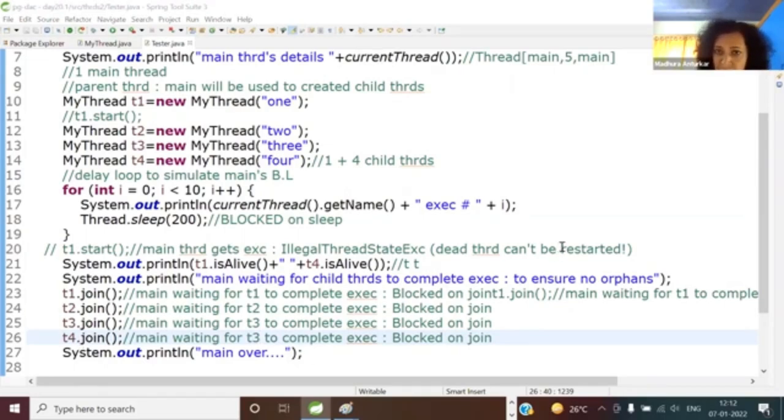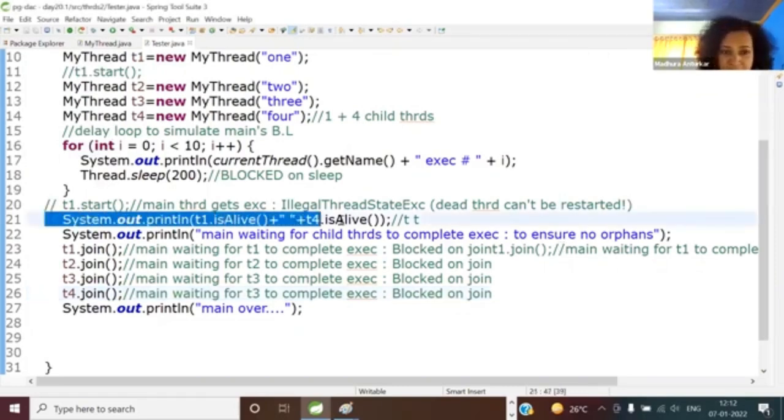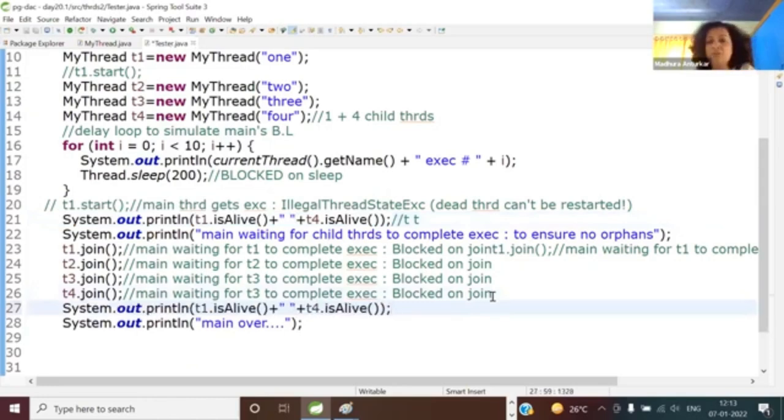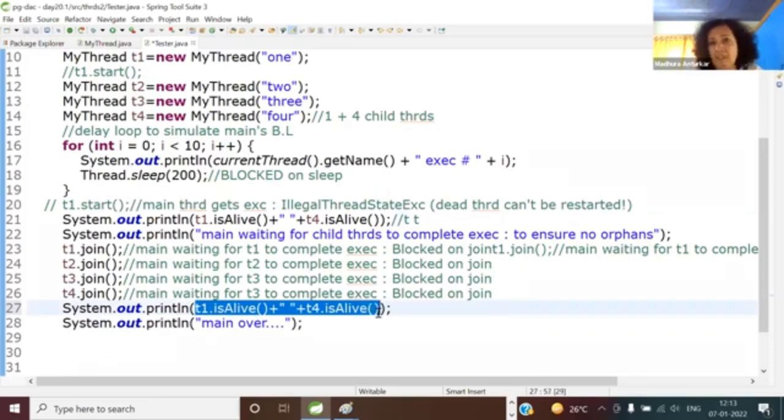So now tell me, before you tell me, answer this, please. T1 and T4 I'm pinging, right? Anyone wants to tell me now, what will be the output here after join? Line number 27, true or false? 100% false. Let me rephrase my question.